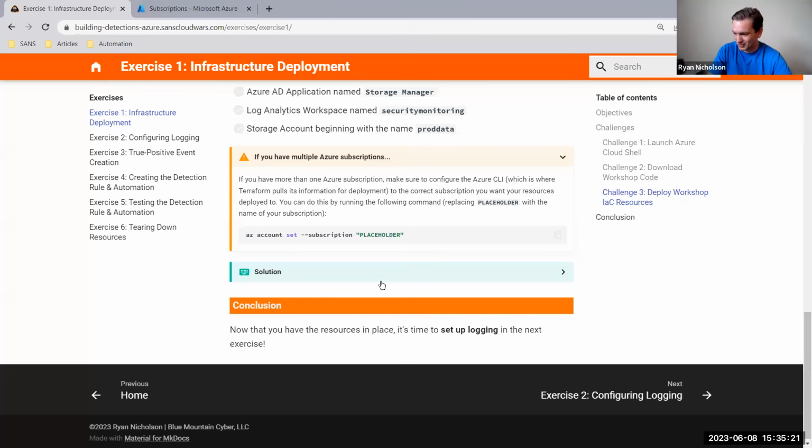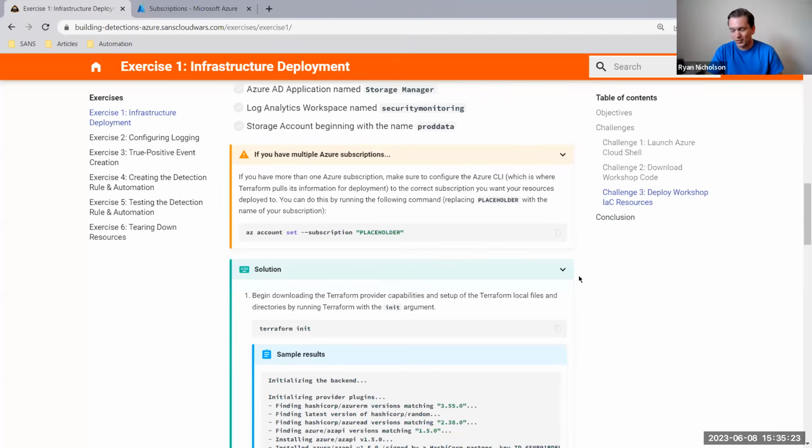The other issue was also in challenge 3. This happens all the time. I mean, you can build automations all day long. Sean can vouch for this as well. They work day in, day out until they don't, right? So when we wrote this Terraform code, we tested the heck out of it. We ran this workshop once before. We've never seen this issue before, but now all of a sudden we do, right?